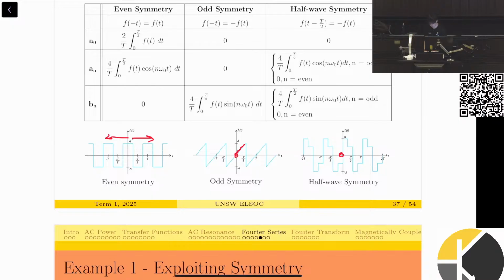So if this one moves up to the top right, then this one will move down to the bottom left. And as this one moves down, this one moves up, and you can keep repeating this. They will always move in opposite directions. But with half-wave, that is not true. For example, if I'm moving towards the right, I go up by 2 and to the left by 1, to the right by 1. If I move towards the left, I go down by 1 and to the left by 1. So this is clearly not odd symmetry because it doesn't have that exact opposite correlation.